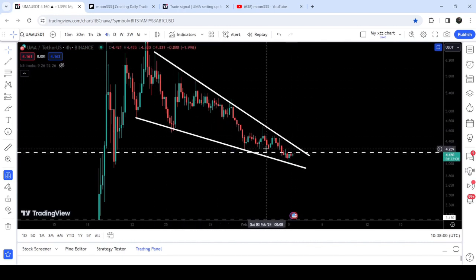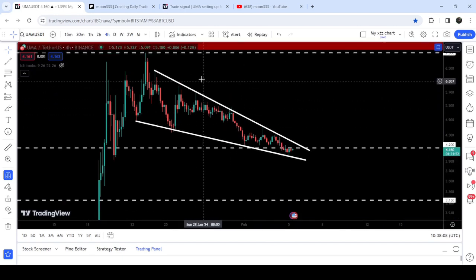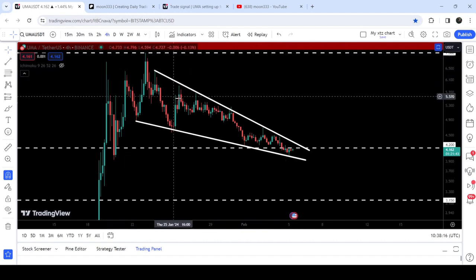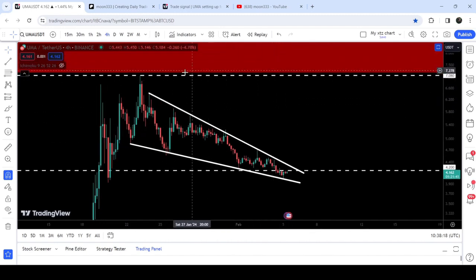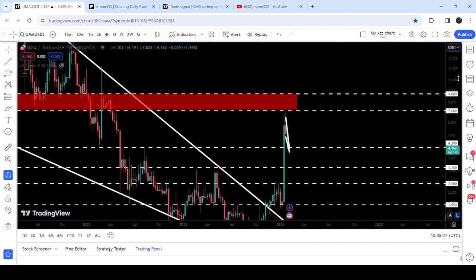This is a bullish bias pattern. Therefore, there is a probability that the price line will recover back, and it may break out the resistance of the falling wedge pattern. In case of breaking out this wedge, the target to the upside can be here at the top of the wedge. That will be approximately at $6.40. And in my point of view, after breaking out this wedge, it can also make another powerful attempt to break out this long-term resistance zone as well. That starts from $7.08 and goes to $9.